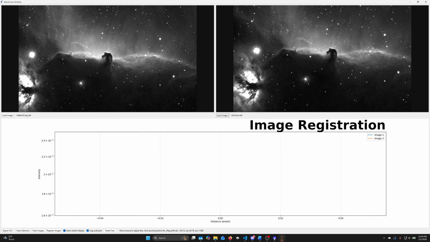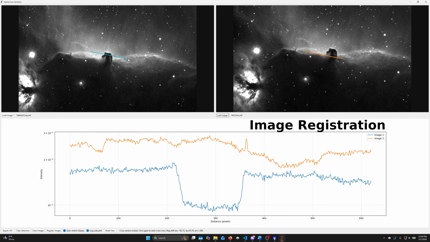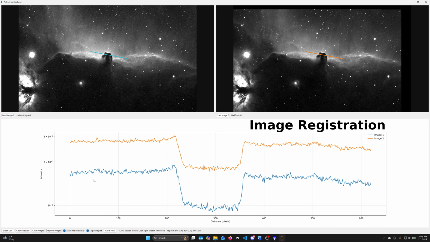And if you were to try to do a cross-section, we could see, ooh, these do not line up correctly. If you run into this, you can use the Register Images button. It won't always work perfectly, but in this case, it should do a good job of aligning the images, getting them registered, and will report back that there is less than a pixel error. We can now see that those cross sections are lining up correctly. If you need to, I think using other registration tools and software like Siril or PixInsight are going to be far superior, but this will get you through.